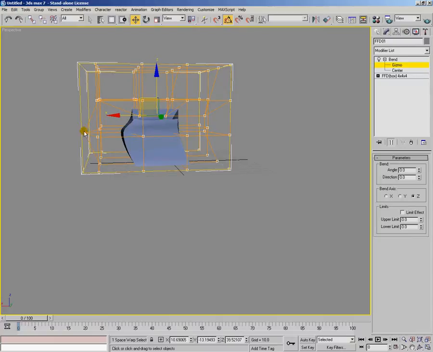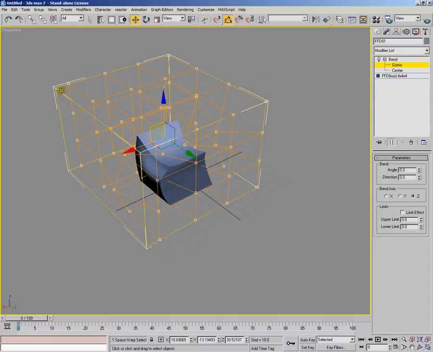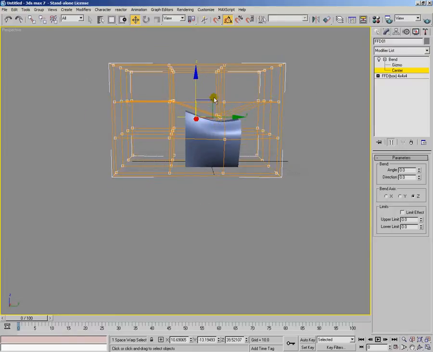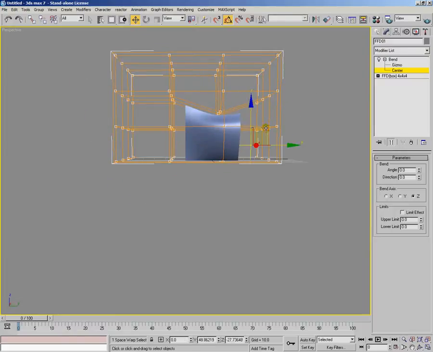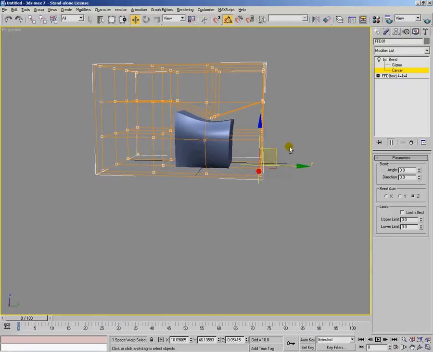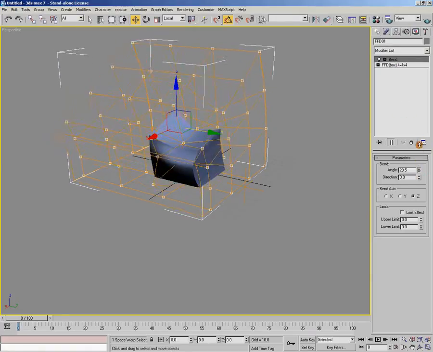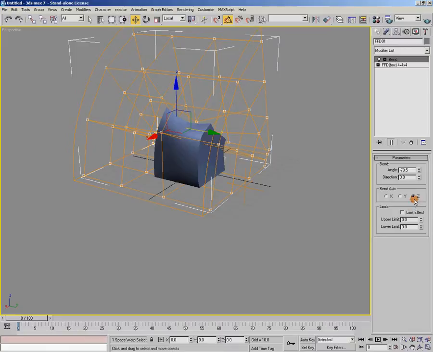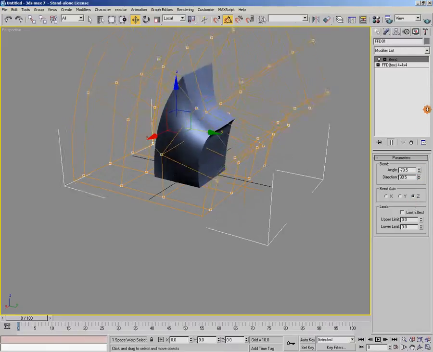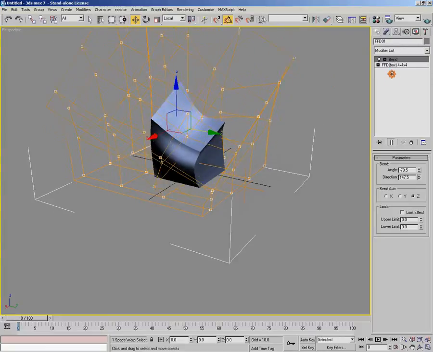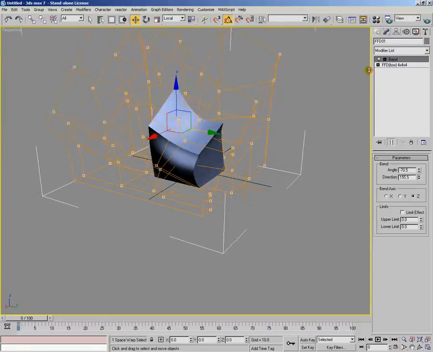Yeah, actually because there's control points out here, that's why it's actually created the gizmo this size. And the center point is here. I'm just going to change that, and I'm going to move it down to here, because this is a bend, so I want it to take place from an interesting point. So let's just put it there. And now I can just change the bend angle. And as you can see, we're getting quite an interesting thing going on. We've got the freeform deformation lattice actually being deformed by a modifier.